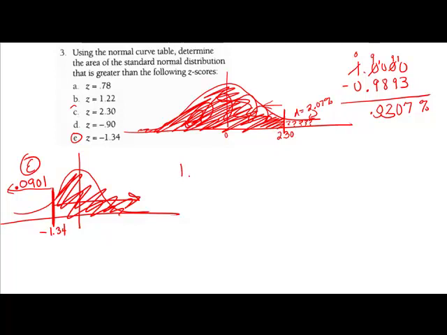I'm going to take 1, and I'm going to subtract the area that I don't want. Oops. Remember how sometimes the simple mistakes? Let's do that again. I'm sorry. 0.0901. So I'm going to start with 1, the total area of all of the curve. I'm going to remember to write out 4 zeros this time.